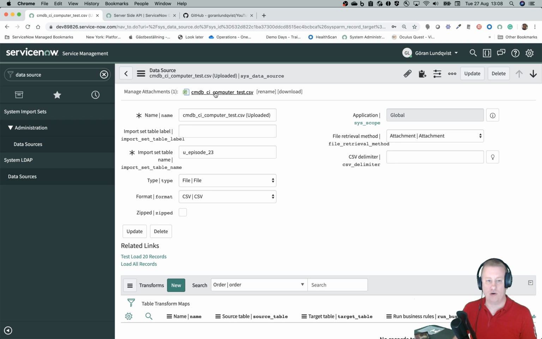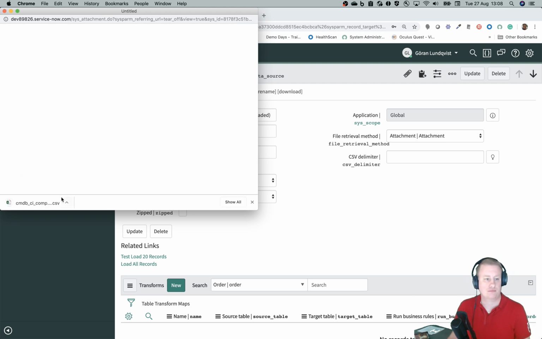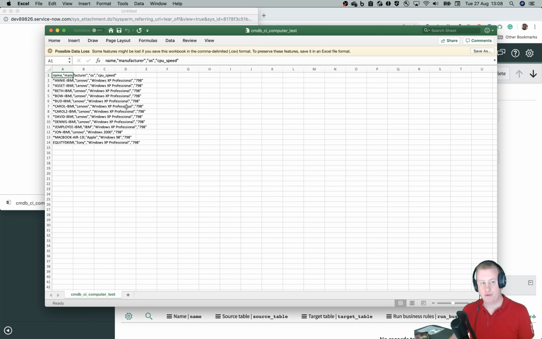So if I download this one, you will actually see, I can just download it somewhere, I'll just save it here and open it up. You can see that there isn't any row 1 or 2 anymore. It has deleted those and just put the row that you said was the header row on top. So actually, when the data source is being created, there aren't any empty rows above.